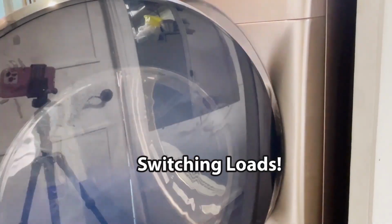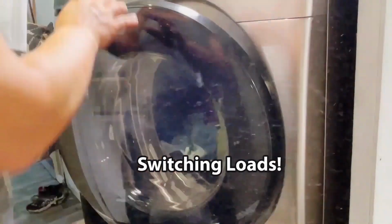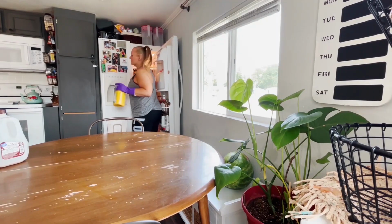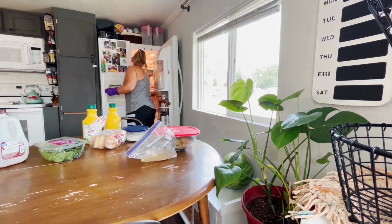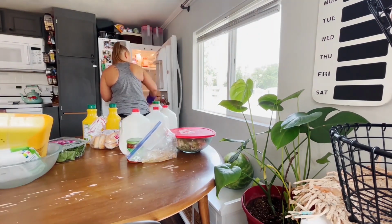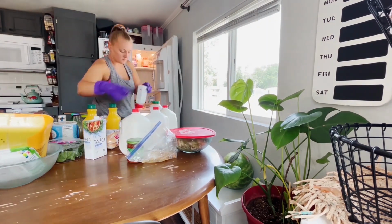After decluttering the top of the fridge and thoroughly wiping the outside of the fridge, I went ahead and switched the laundry. I know you all saw all that lint flying around. My laundry area needs a total deep clean, but I didn't get to it on this day. After I switched the laundry, I tackled the refrigerator. I needed to clean it out, and I wanted to put in my new fridge inserts that I got. If you haven't seen any of my unboxing videos from Temu, I will link them down below. The fridge liners are not bad.